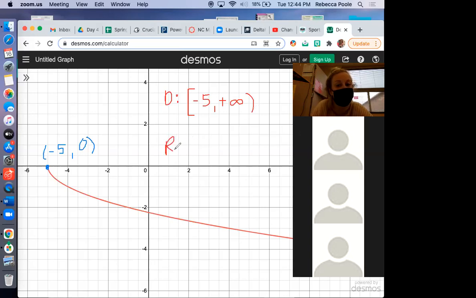What about the range? What are we looking at for range? The y values. Good. Okay. They're all saying 0. Now, hang on before y'all write that it starts at 0. This graph is going down. When you do range, you're supposed to do the smallest y to the biggest y. The smallest y would be at the bottom. The biggest y is going to be whichever one's highest or at the top. So if this keeps going down forever, what's the smallest y? Yes, negative infinity. Very good, y'all. What's the biggest y that it reaches? 0, and you need a bracket.